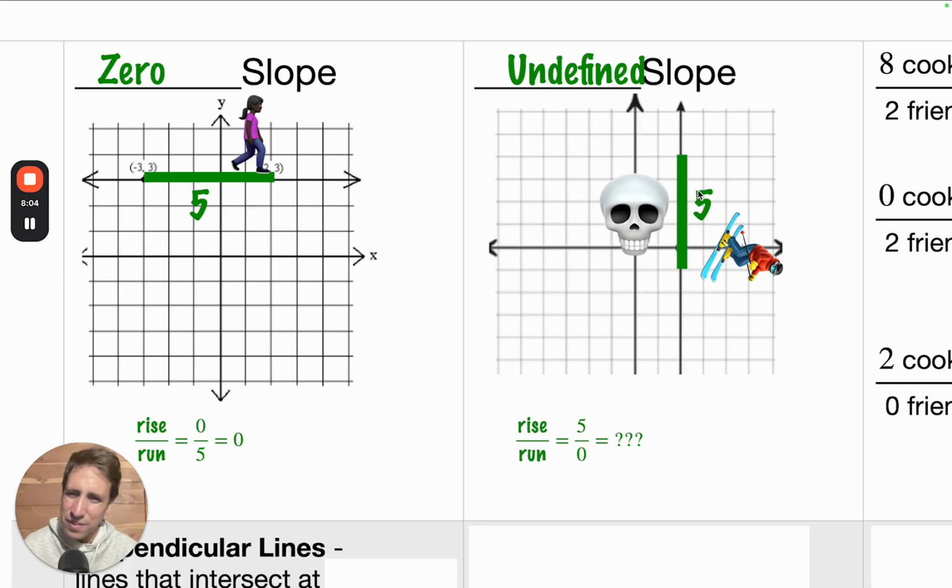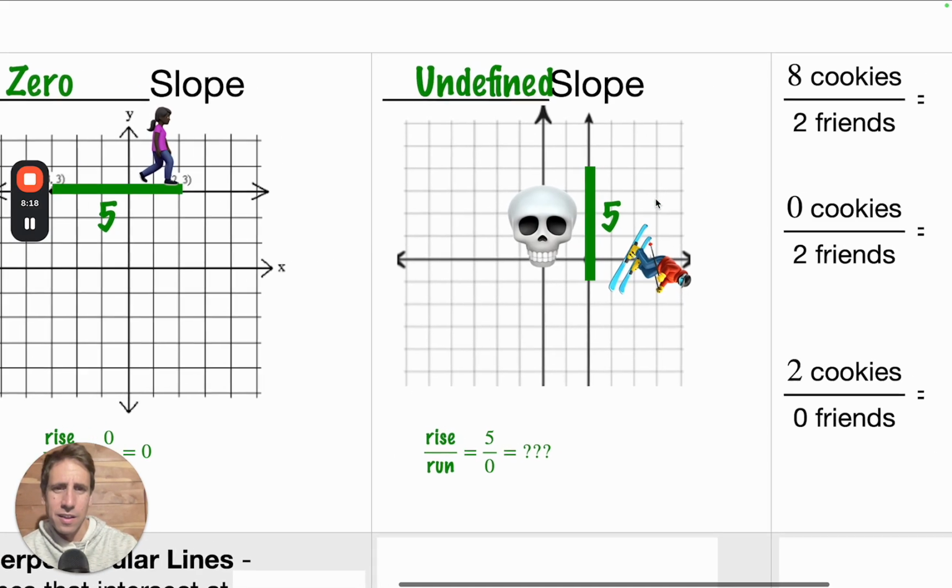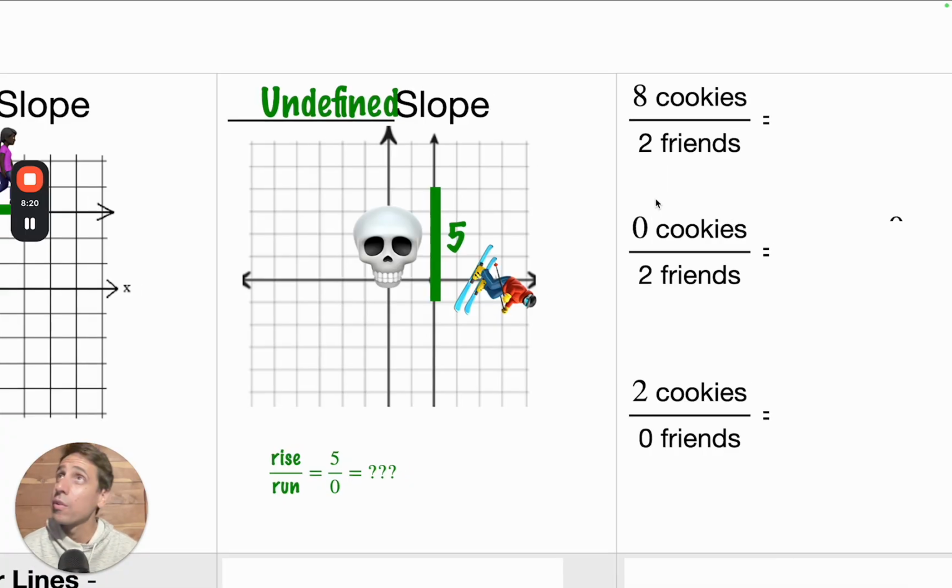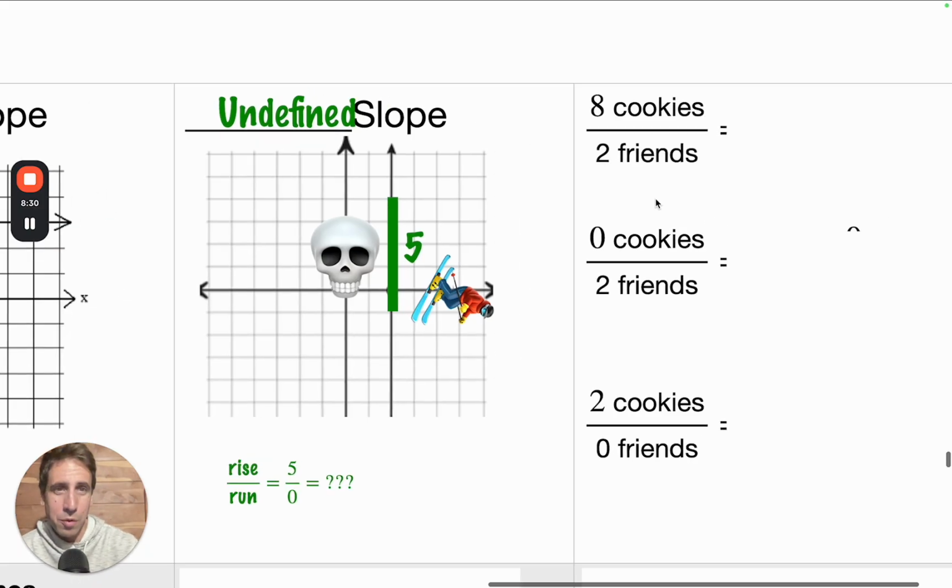And division, we've decided that the best way to accurately represent our reality is to say that when you're trying to divide by 0, it's impossible to produce an answer. 5 divided by 0 is undefined. There's lots of division problems out there where you can get a number, but this is one where you actually don't get any number. If you try and type it into a calculator, you get an error. Let me talk more about that.